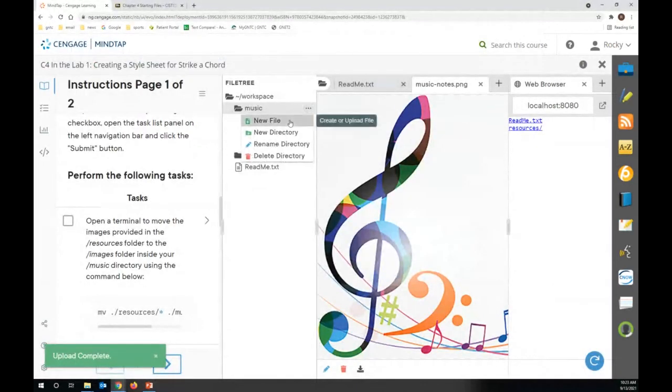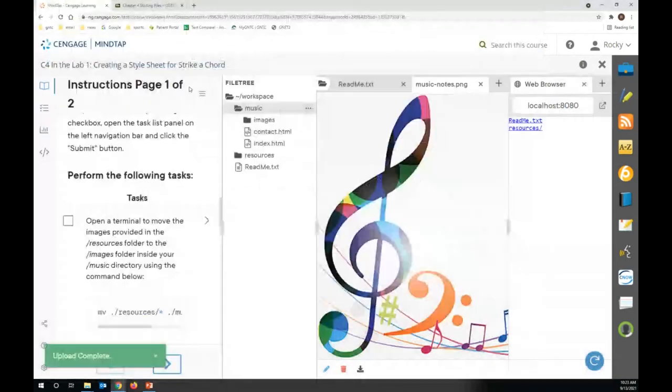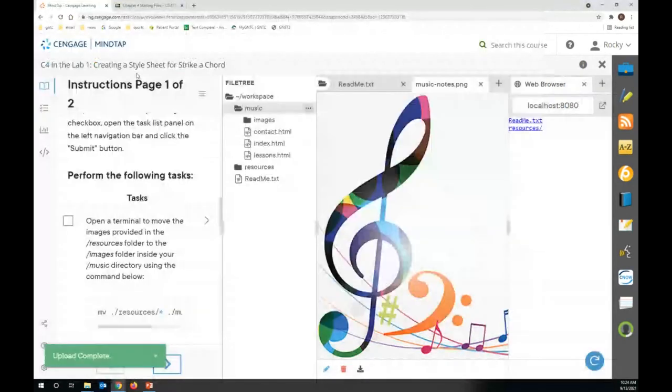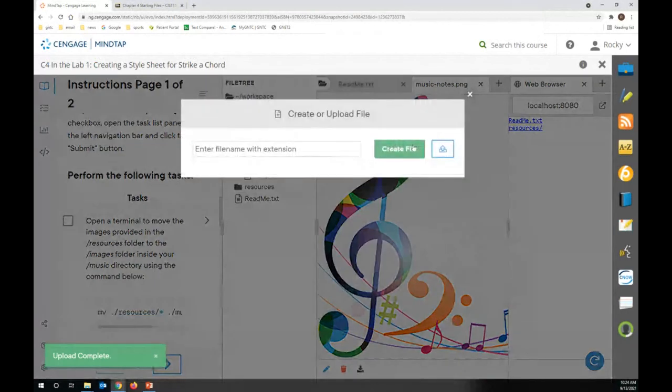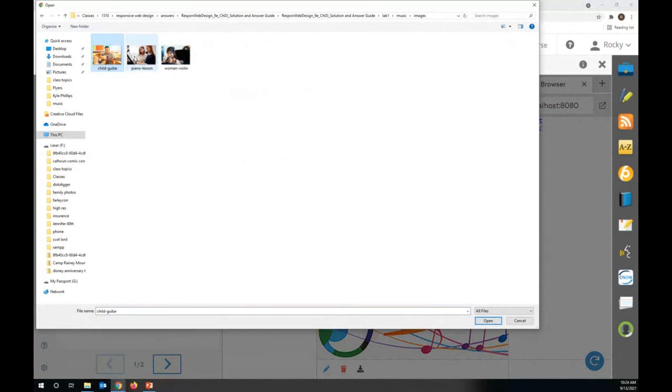And these files will be provided to you and now I'm going to go into my images folder and make sure I upload the files from my images.